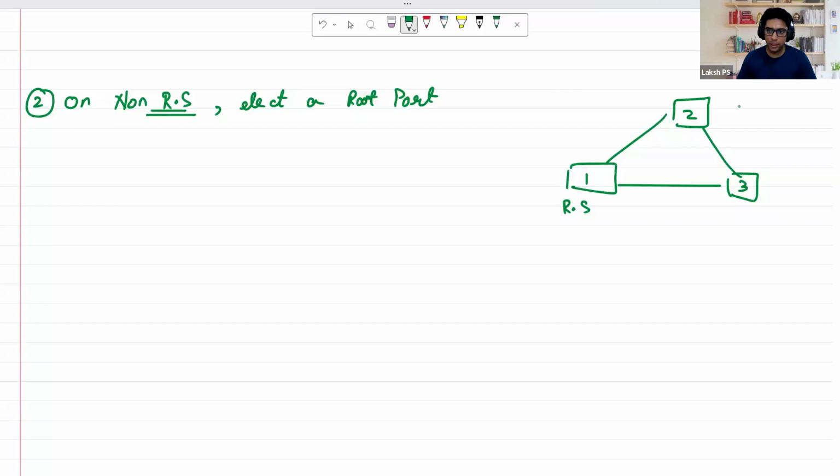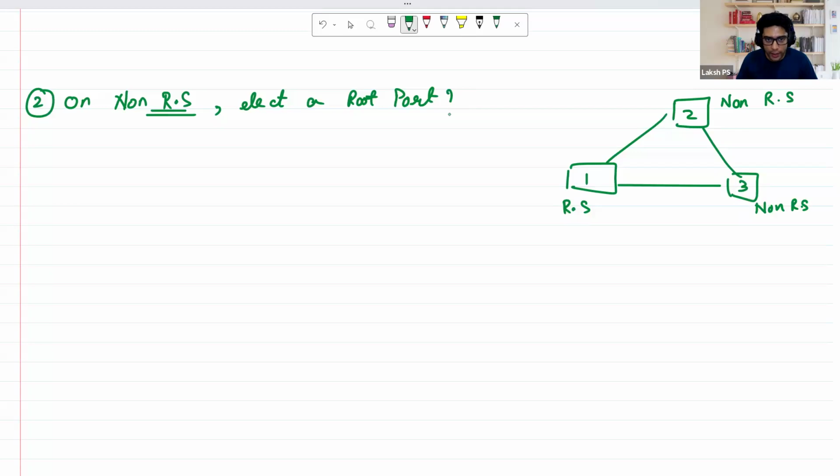Switch number 1 is the root switch. Switch number 2 is a non-root switch. Switch number 3 is also a non-root switch. On non-root switches, elect a root port, meaning every non-root switch will have a root port elected.